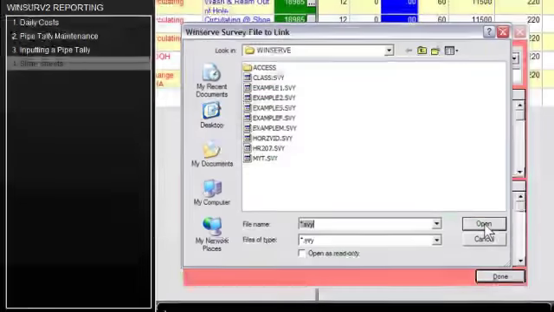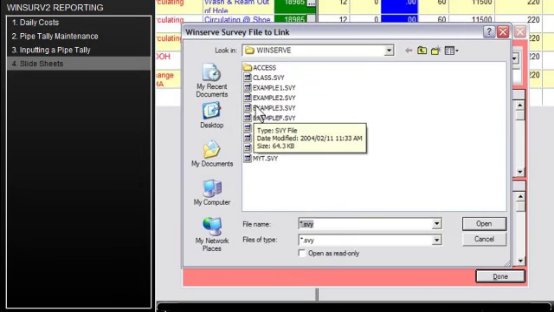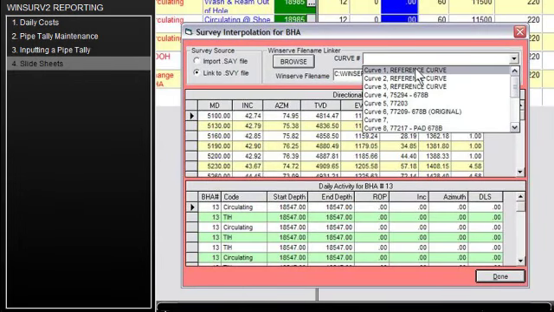So we're going to step through the process that you would do to link that up. We're going to go to Browse, and then you go to a file that has the information that you want. As I said, I don't have a survey file for this particular example job, but I'll choose a file here, and then it would bring the file up down here in this area, and I would choose the curve that is of interest to me.